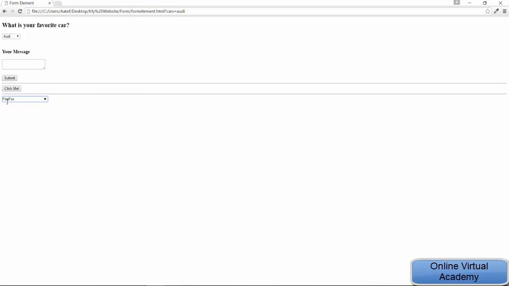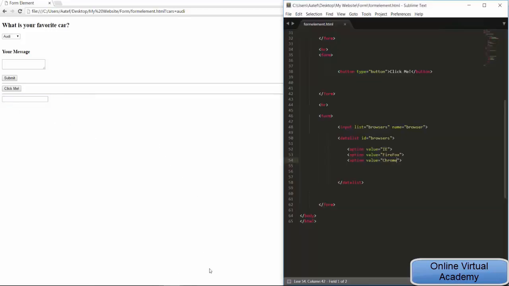For example, if I choose Firefox, it doesn't show me the other options. I should delete it and it shows me the other options. Okay. HR.